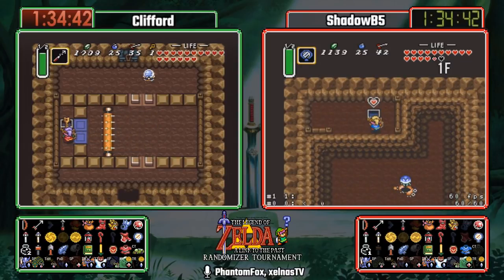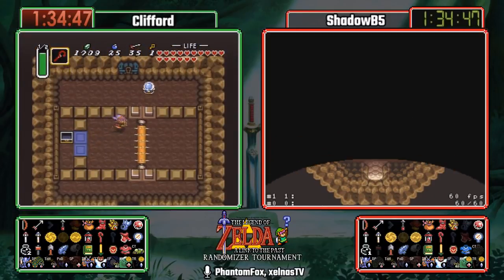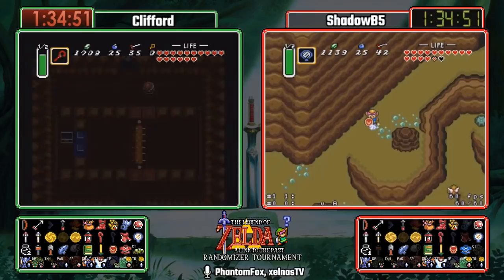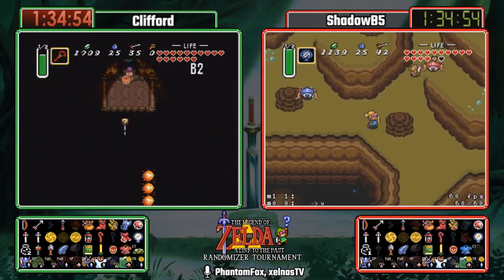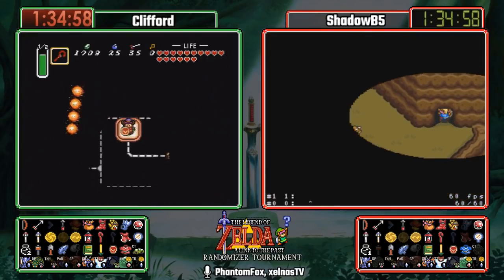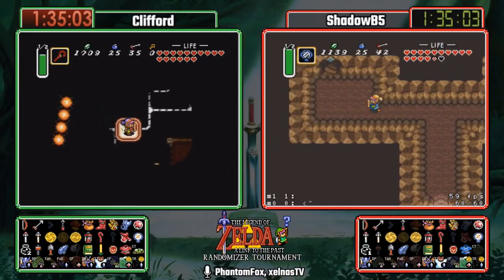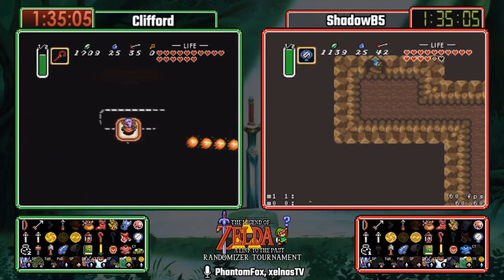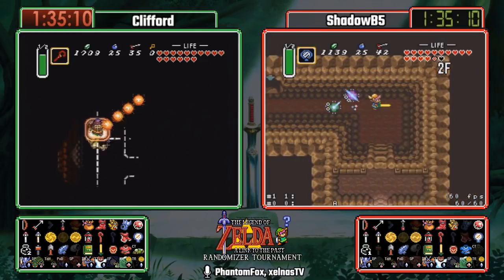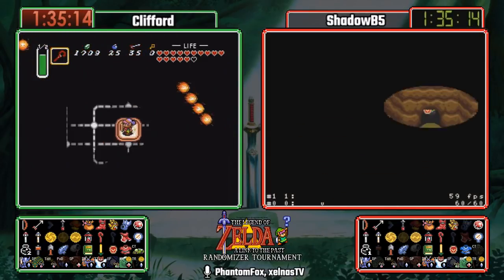Although I would imagine that both runners would be taking the same path, given what we've seen so far. I'm not sure if Shadow might go back to Hera first. I'm not sure. That Hera hook shot though, Hera having hook shot and hammer was nuts. That's just crazy, especially the fact that hook shot opens up so much for you. It is just one giant bait.